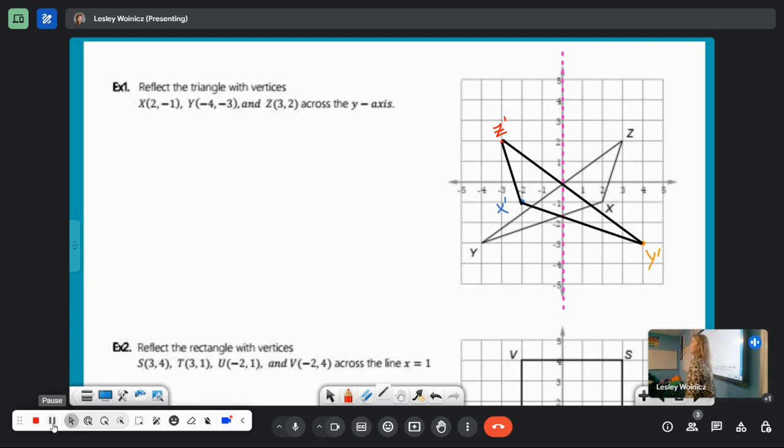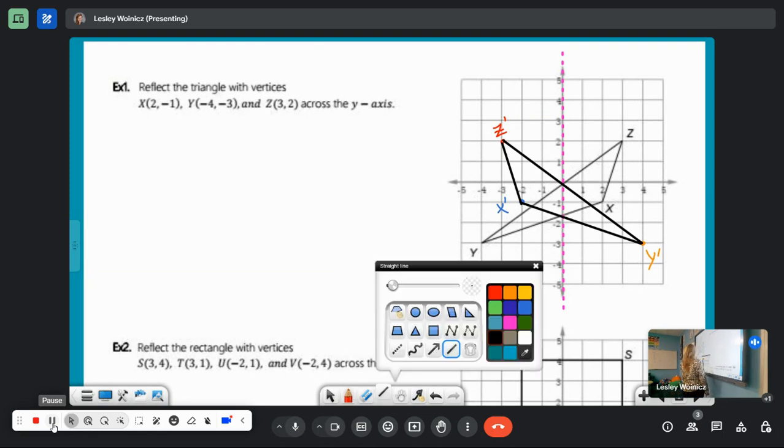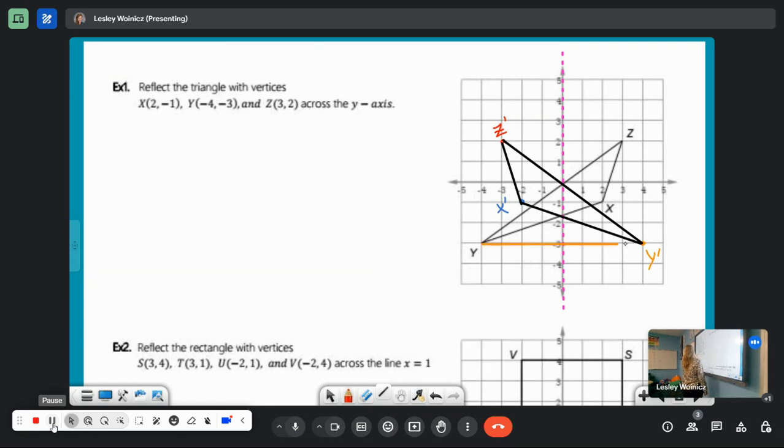Okay, it should be pretty obvious if you've done it correctly or not. It should look like a reflection. Notice how it kind of looks all butterfly-ish? Okay, if you want the extra added satisfaction of knowing that you're correct, you can be a little extra and make sure that your line of reflection is the perpendicular bisector for each one of the segments that connects your image to its pre-image.